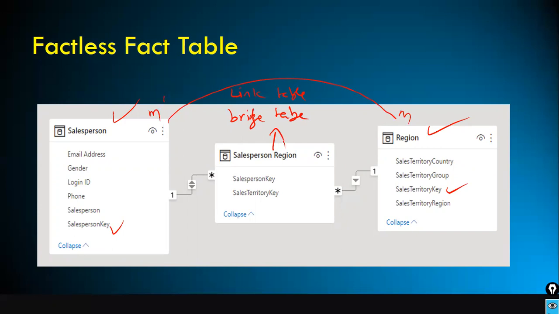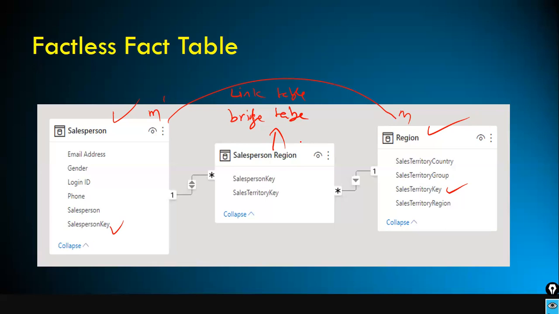This is a very common practice as part of data model design. If you are a business analyst, you should be knowing it. And this is how you need to design it. In the interview, they'll ask you how you implemented it, what kind of workaround you did when it comes to many-to-many relationships. So we simply introduce a bridge table to overcome the many-to-many issues.